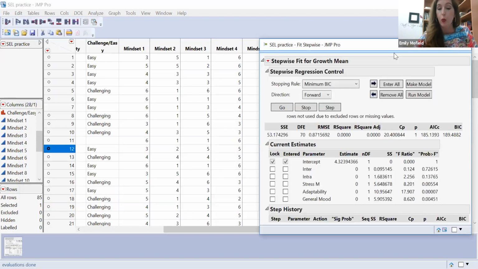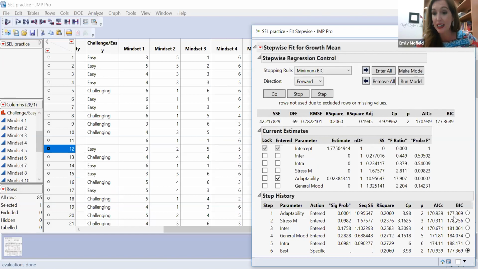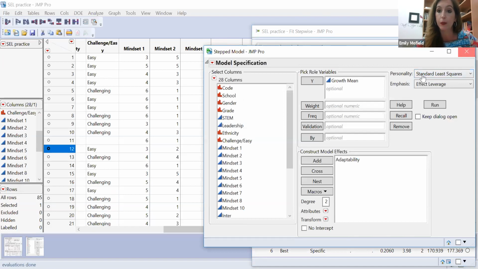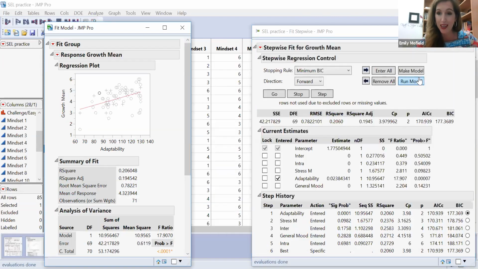And then we can click the button till we hear the noise. But another way to do this, if you don't get as much joy of doing that as I do, you can just click go, and it does it. And then click the one that's the lowest. And again, I'm going to pick this one to be less complicated. It's still just adaptability, and that's what it is. It's showing that again. So run model, and it'll show me those results. Okay, so that is how you do that.